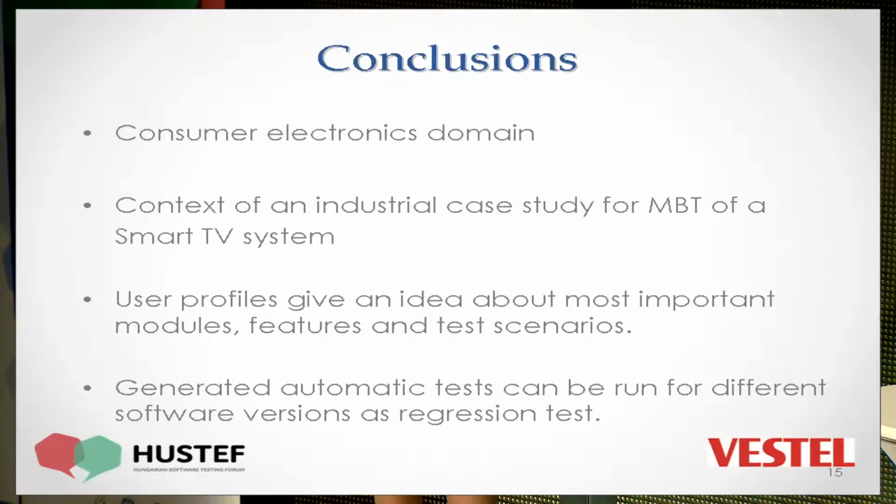So, in conclusion, I told you a story about the consumer electronics domain, some televisions, in an industrial context. The usage profile gave us an idea about the most used features, and we could focus on the possible paths by using the probability values from the usages. And we also used all these test cases as regression tests, which was really good for us. So yeah, I finished.